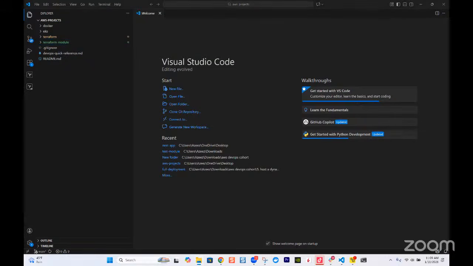Because we're going to do, just a second. This Terraform project, I'm going to cut it out of here and paste it on my desktop.